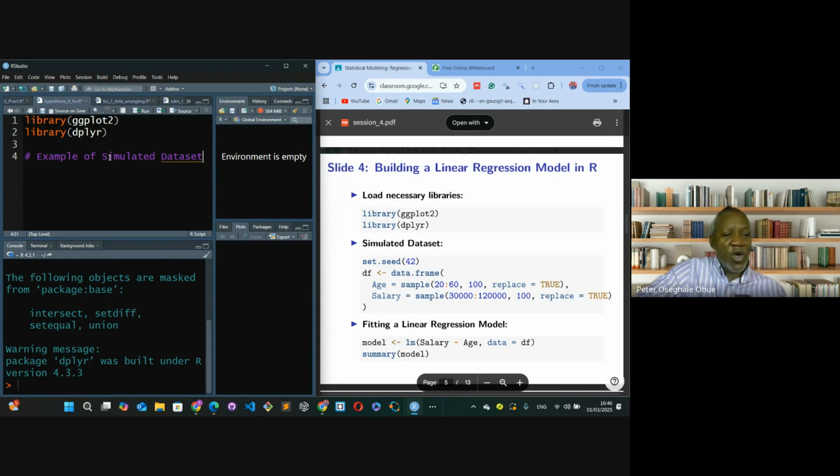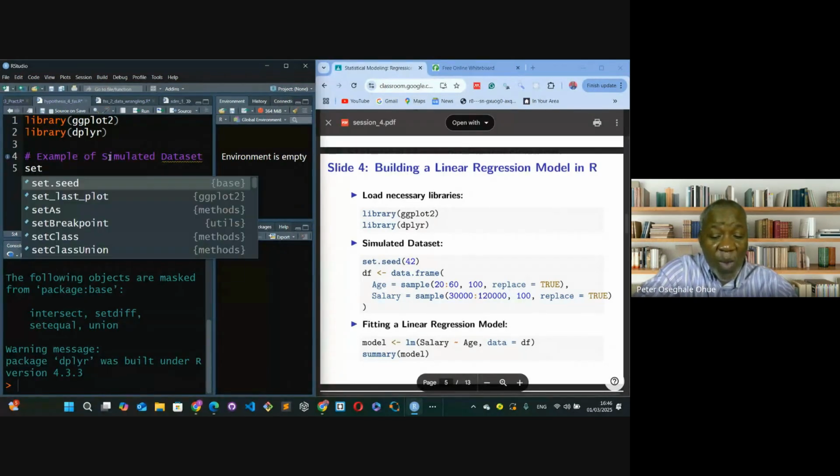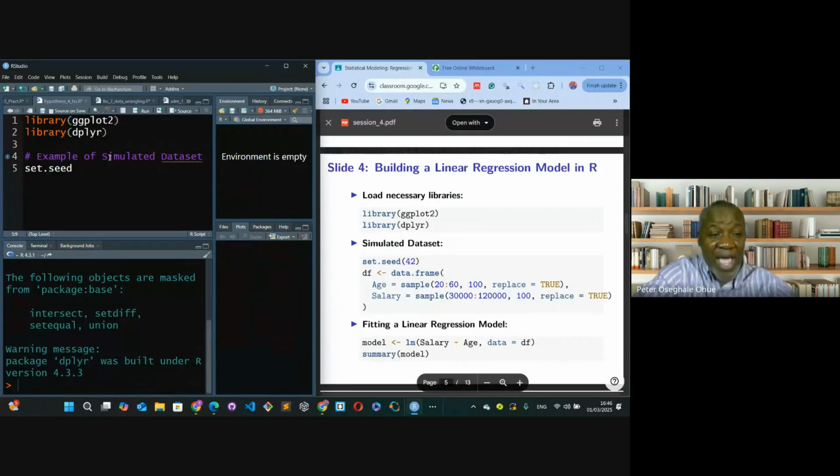You need to ensure that when values are picked randomly, the person that wants to replicate your work will pick exactly the same values that you have used. That's the purpose of this next line. So when we say set seed, we are saying that so that someone else will reproduce the exact same result that I have, set my seed as 234.